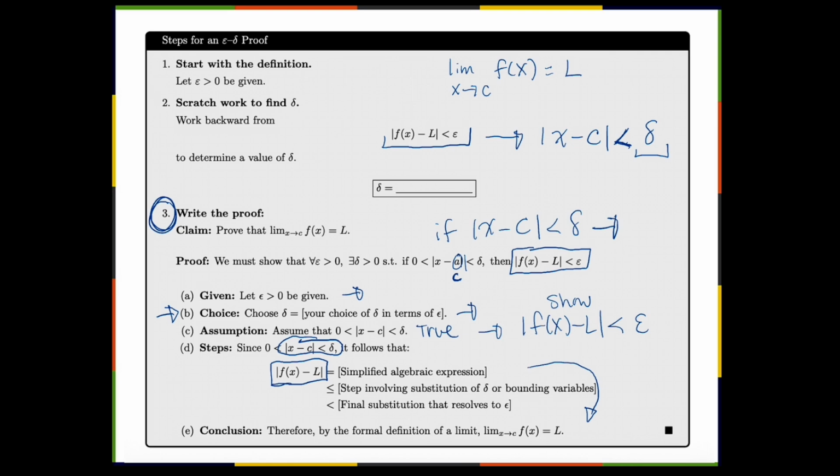So these are the steps. Again, don't get worried if this sounds like a whole other language to you. It will come to you with practice. You have to do several examples till you start to get the hang of it, and just ask questions as you're working through these examples.